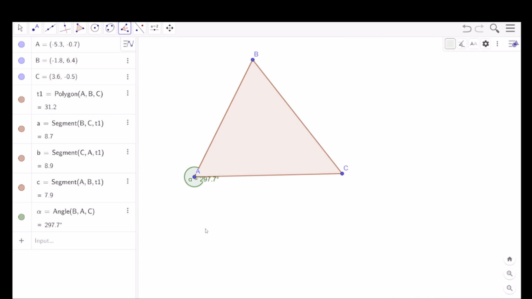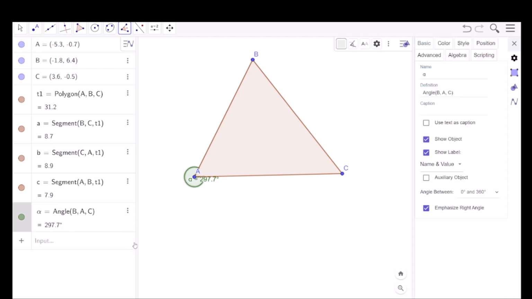I'll format this angle object. If you see the algebraic view, this green one is the angle. It is naming it alpha. It is BAC, and it is 297 degrees. Very sorry. Then I'll go to the settings. When I go to the settings, you will see a menu on the right side.